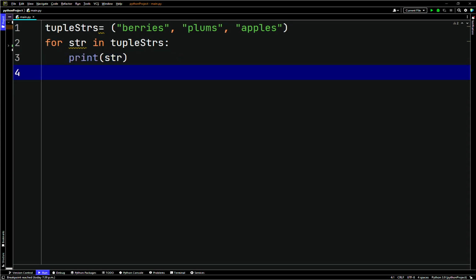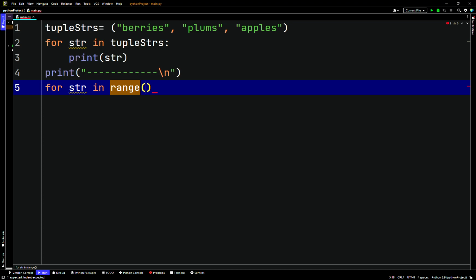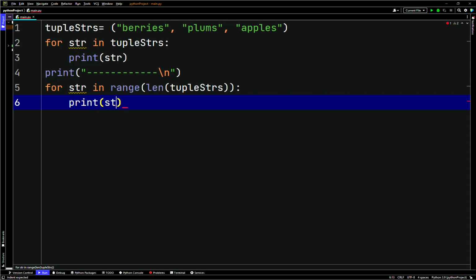Let's print some kind of spacing, maybe add a new line in there. Let's loop through again. So let's say for str in the range, we can use the range function with the len function of tuple strs.